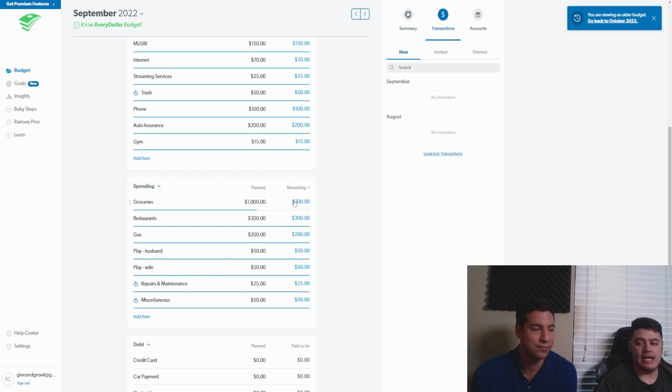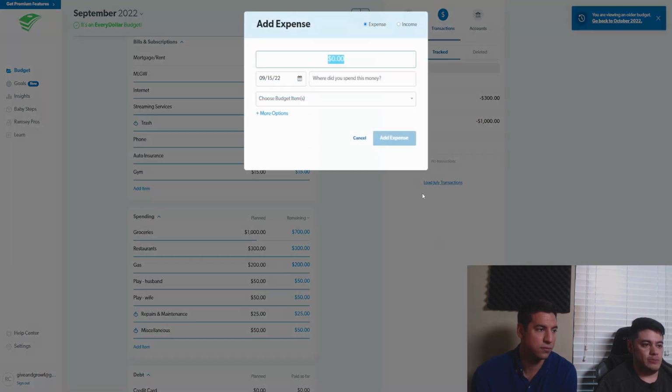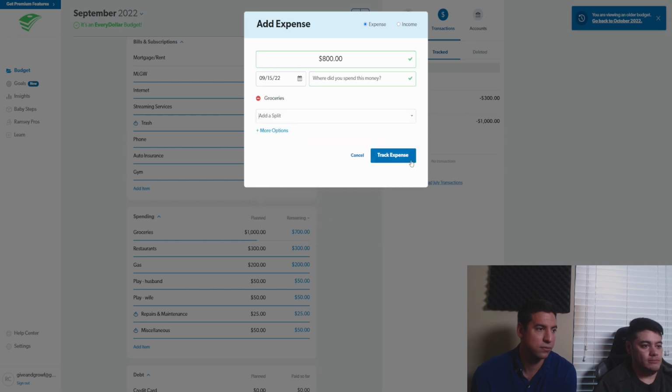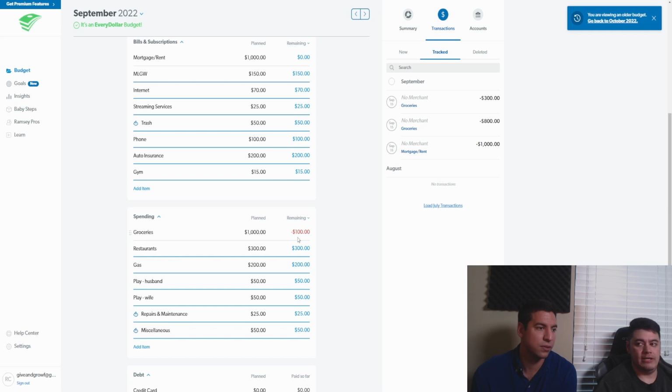Your goal is to not go negative on this. If you go negative, for example, let's say you spent now $800 on your groceries, it's going to show up as red, right? Okay. Negative 100. Yeah, so that's not where you want to be.